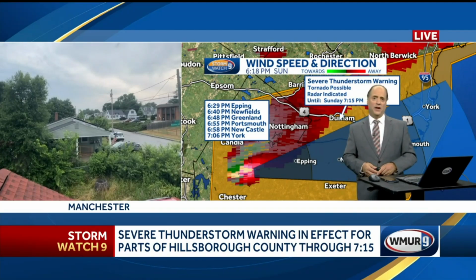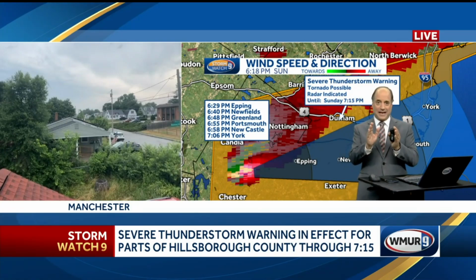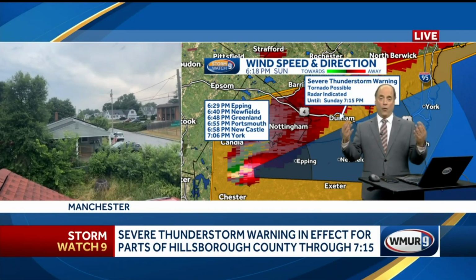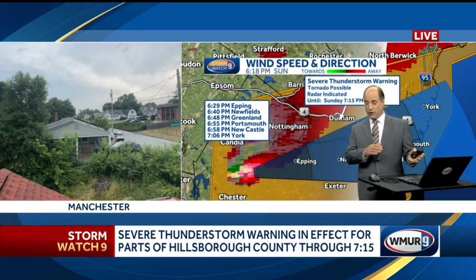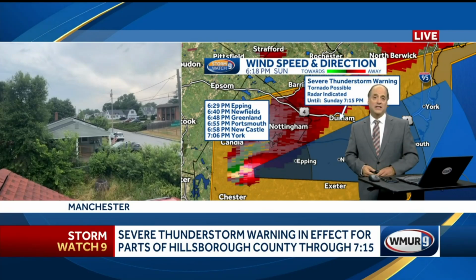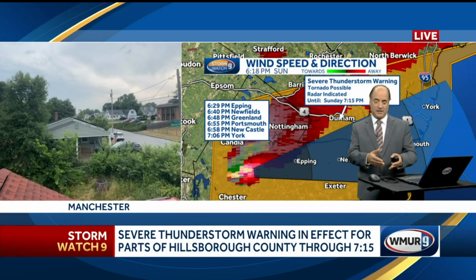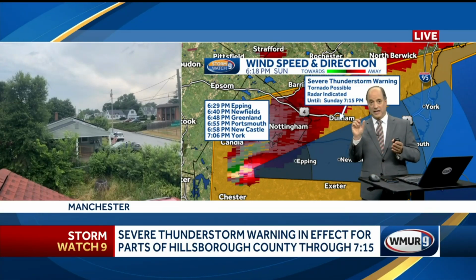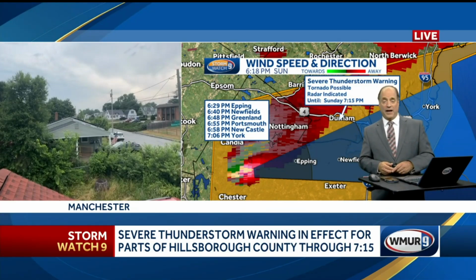You're looking at some video in the Queen City. It's tough to make out exactly where the motion is on that, but we definitely had a lowering of the cloud base moving through when the storm worked through the Queen City in the last 20 to 30 minutes. And there were some viewers that have sent in some emails that there's been some rotation. They've seen some funnel clouds. We're going to have to, of course, check on that, verify it all to make sure.